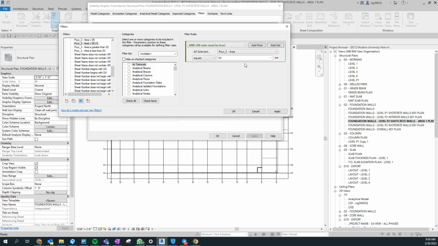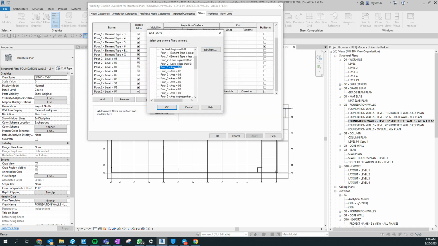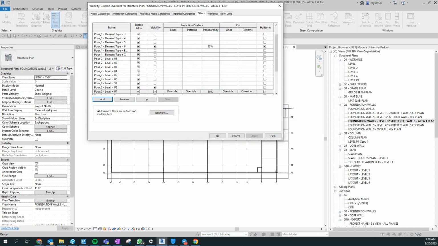We can always wait until they give us what those pour breaks are going to be, and then we can add these filters, and then make the pour breaks, right? Like change the model for the pour breaks, and then from there we can just add all of these area 3 things in. I'm going to start it now, and we can always add more in later. It's not a problem to do that.